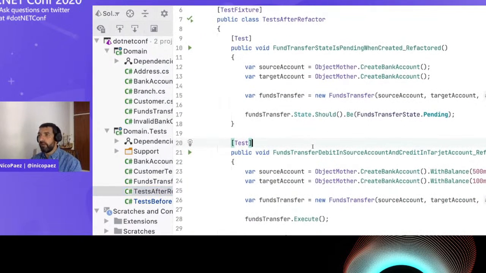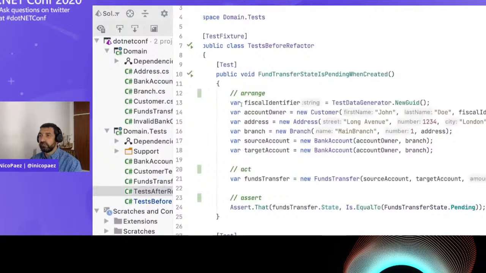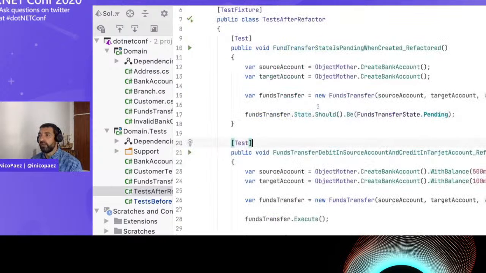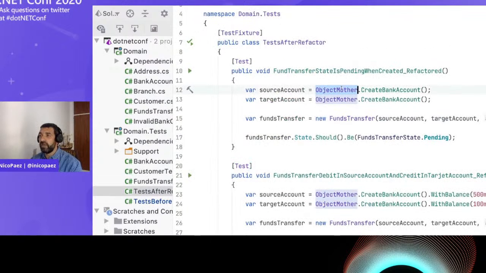This is the situation we have. This is the first test. As you can see, these first lines, I don't care about any of this for this test. I'm just testing the state of the funds transfer when I create it. I don't want to know all this stuff, right? So what I did here, I have my object mother, and I just say, just give me a bank account, right?